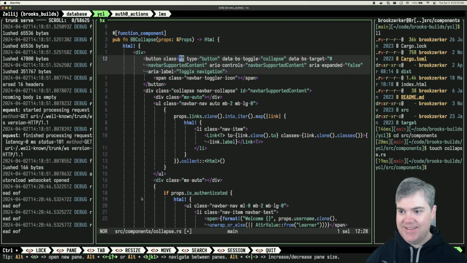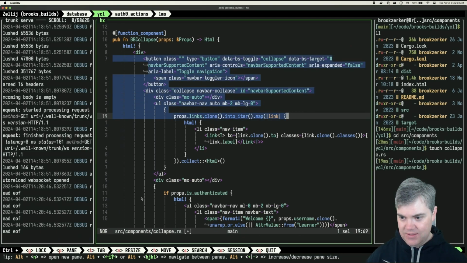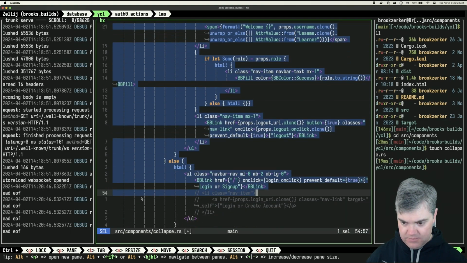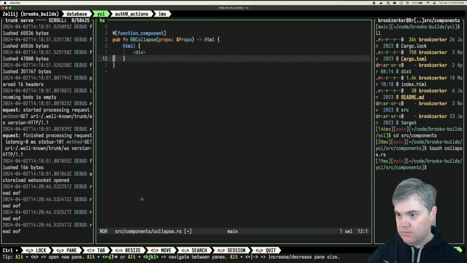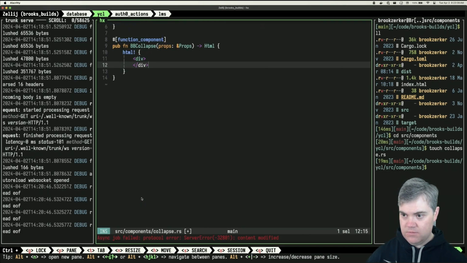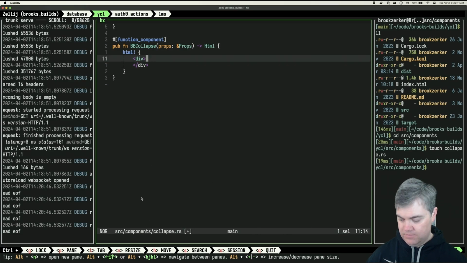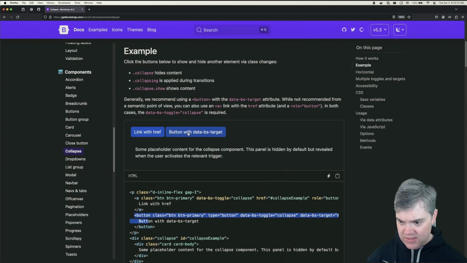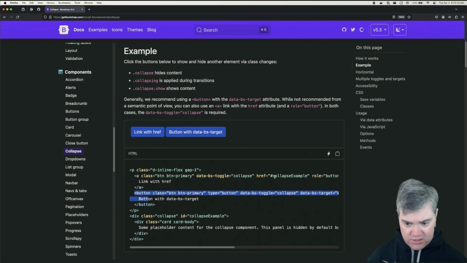Let's, we'll reset this. Okay, so they're trying to show that this button with data BS target. Oh, interesting. So that makes it collapse even when it's large.